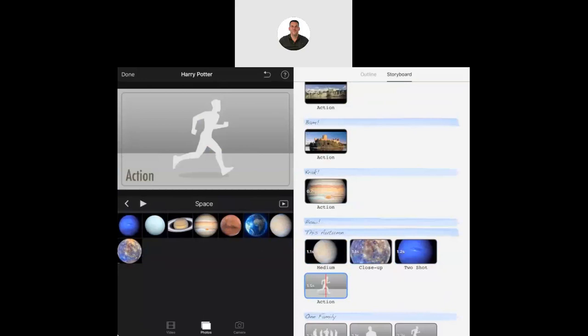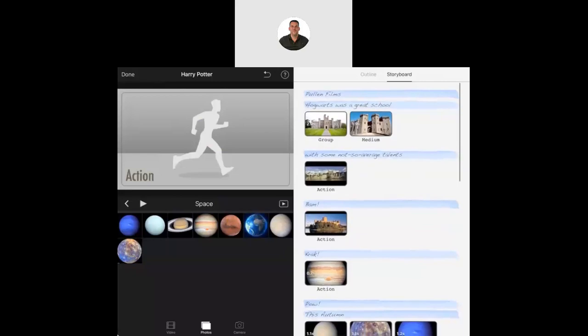So from a student's point of view, they would have sourced their pictures, found some great images that they want to use, or drawn their own images and taken photos of them. Could also be videos as well, so they could do some live acting. This could become a part of a drama activity. All sorts of ways that they can do it.